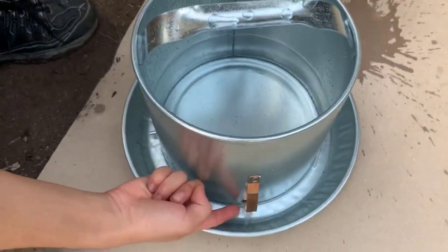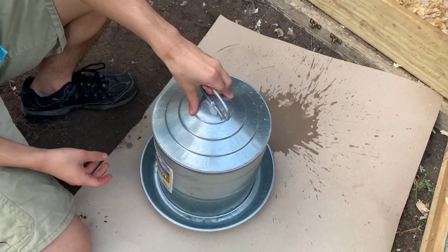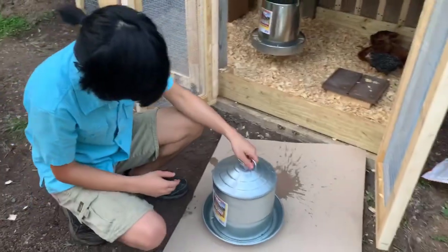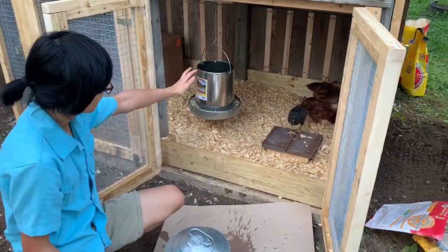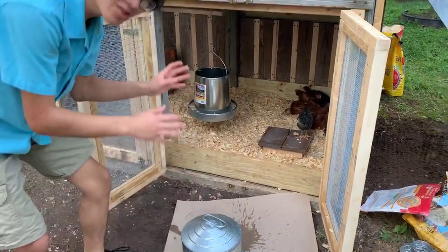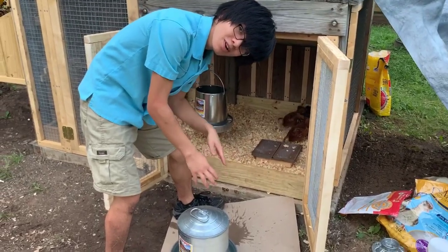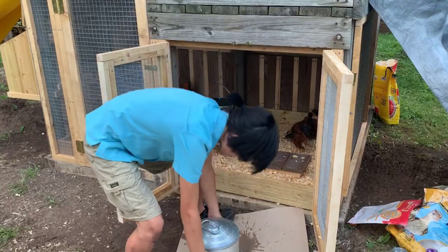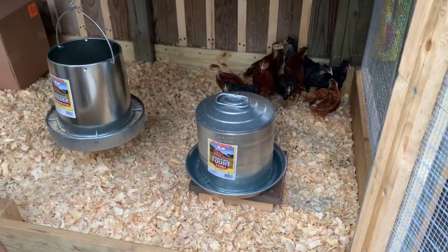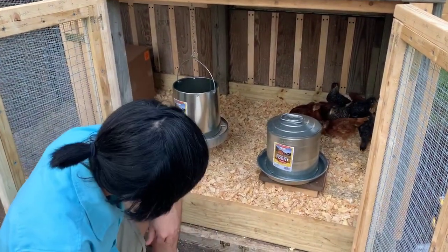Looks like there's a bit of leakage — the vacuum is so that all the water doesn't just come out at once. Also, unlike the feeder, you're not supposed to hang it on a chain; you're actually supposed to put it on a platform, which we already have here. This little chicken right here is standing on it. They say you should put the platform on before the outer cover, but we already put the cover on, so we're just going to lift it in slowly. They also say it's important to make sure your fountain is level — we're probably going to have to get a level just to make sure, but it looks just fine.